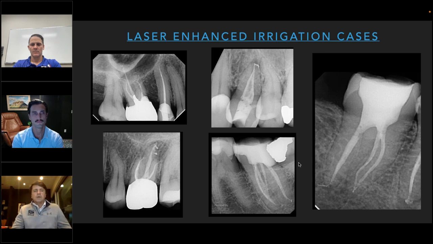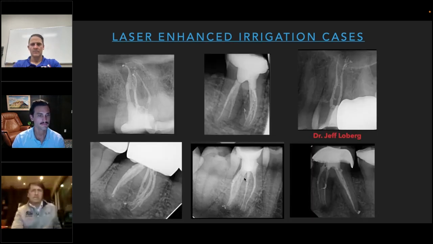Maybe others will disagree, but it does help, and I do think my cases look better. They do have in general more anatomy, as you can see listed here, or you can see in these x-rays here. This slide's a little more dramatic. You can see lots of webbing here on this upper molar. These lower molars here have tons and tons of anatomy in the mesial root.